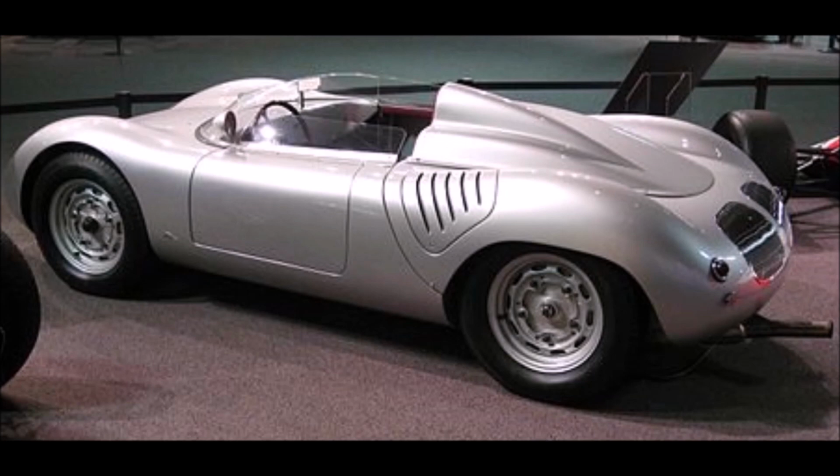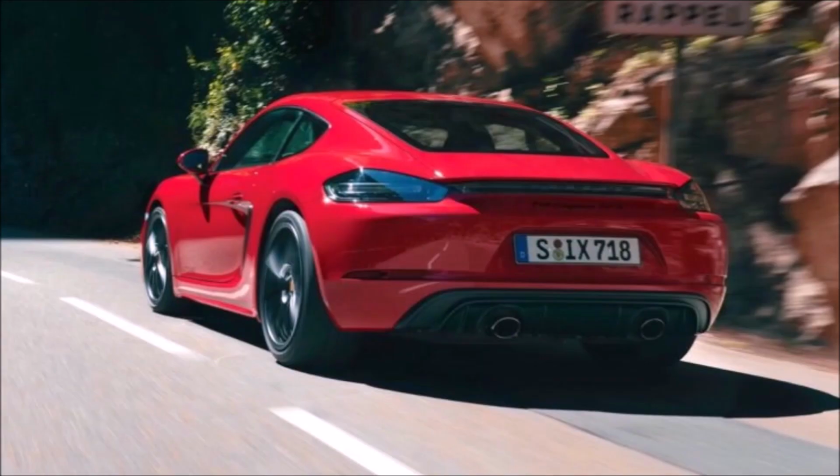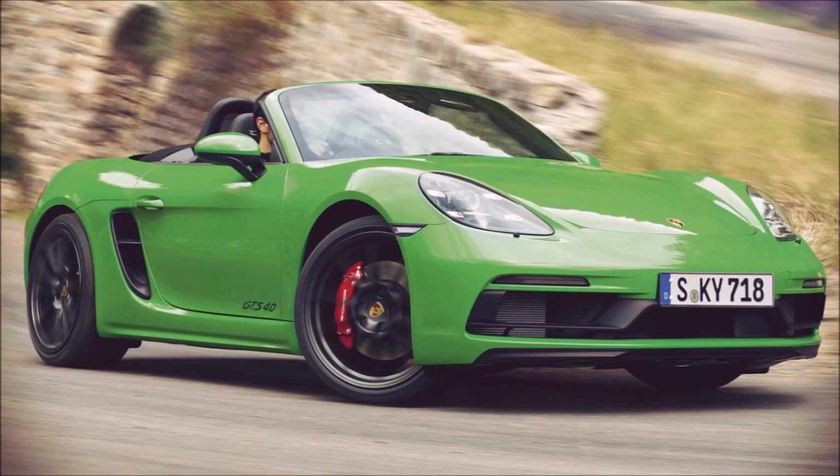You probably know this already, but the 718s were Porsche's race cars that were built in the late 50s to early 60s. I think 1962 was the last year. They used four-cylinder flat four engines, and that's why these cars are the 718s and, of course, have the four-cylinder engine. Porsche was doing flat four engines before Subaru. I think Subaru put that in maybe around 1965, give or take a year. So Subarus actually sound like Porsches. It's not Porsches that sound like Subarus. That's where that nomenclature comes from.